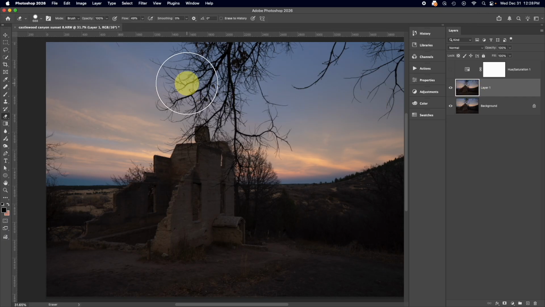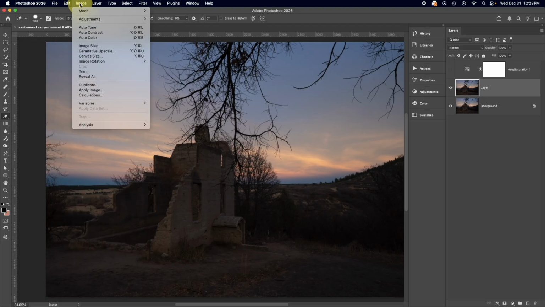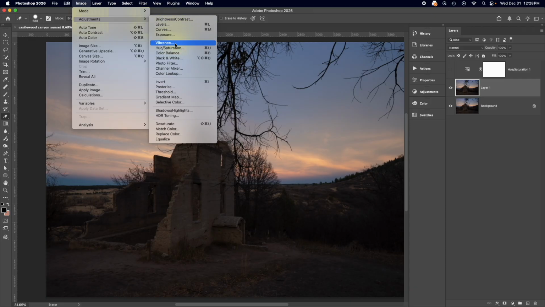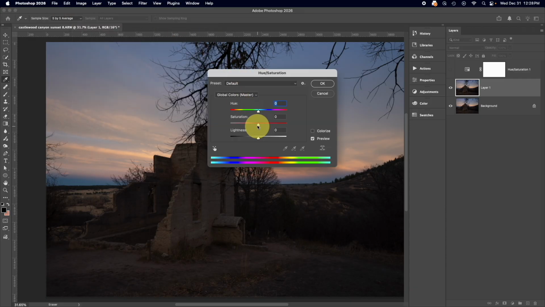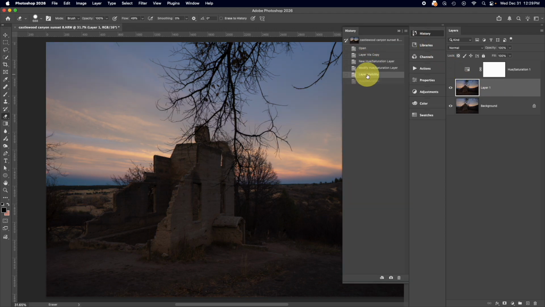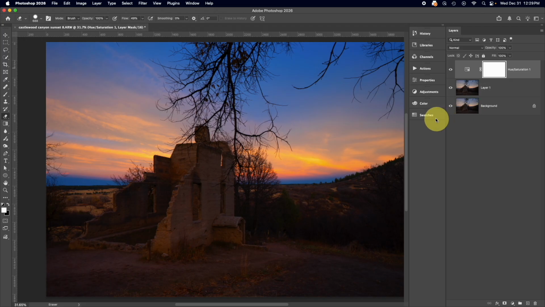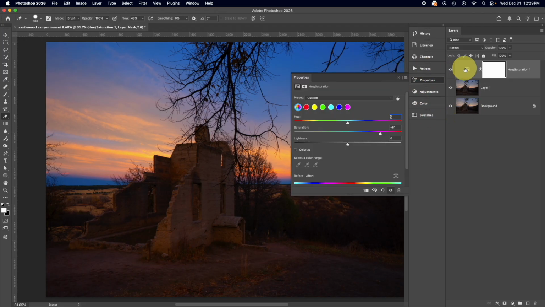By the way, this is why when we're learning Photoshop, we really don't recommend coming up and saying, hey, you know what I'm going to do? I'm going to come to Image, Adjustments, and I'm going to come to Hue and Saturation, and I'm going to adjust it. Because if I do that, I have baked the edit into the pixel layer, and I can't go back and change that value. I can certainly undo what I did, but I can't change its value. However, with an adjustment layer, if you click on the layer and look at its properties, or just double click on it.